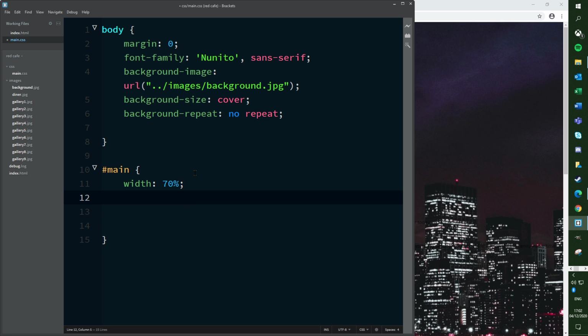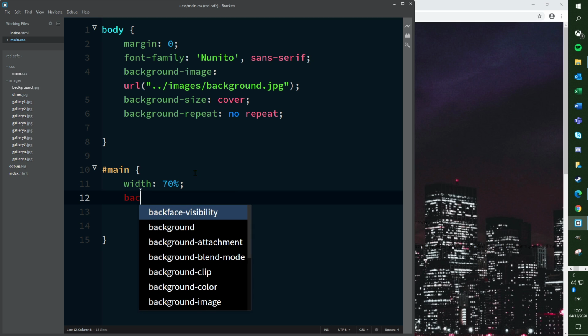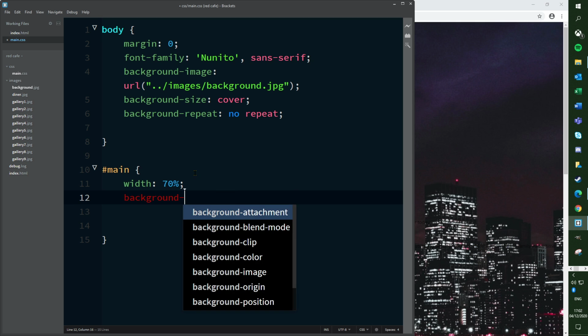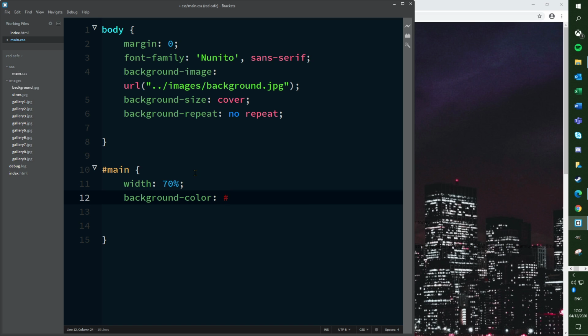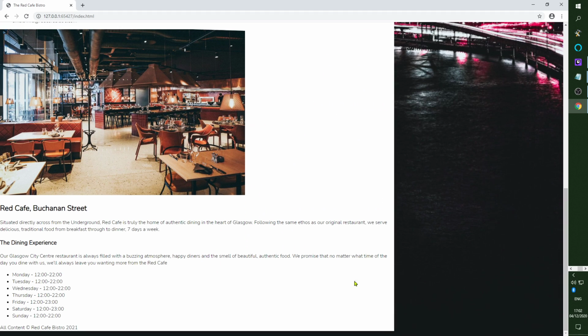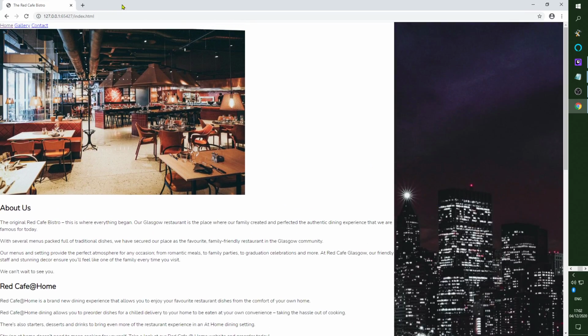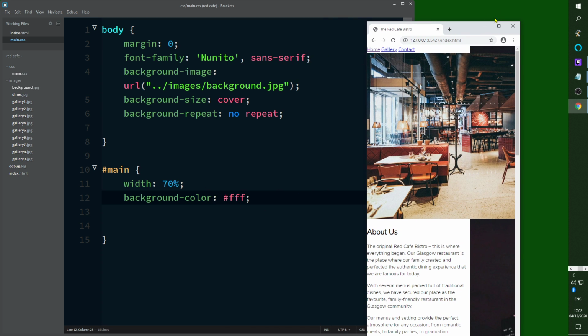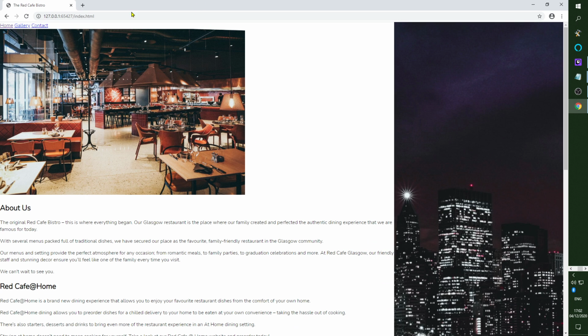And what I'm going to do is I'm going to give it a background colour. And I'll just go FFF. Okay, and so now you'll see, you can still see the background, and I've got this column here. Now, what I want to do though is I want to centre this. It's all stuck at the left hand side. And again, what you'll see now, because I put margin 0 on, there's literally no margin between the body of the page and the text.